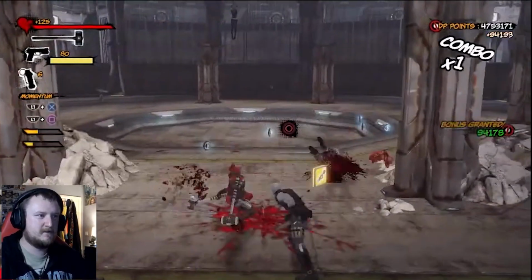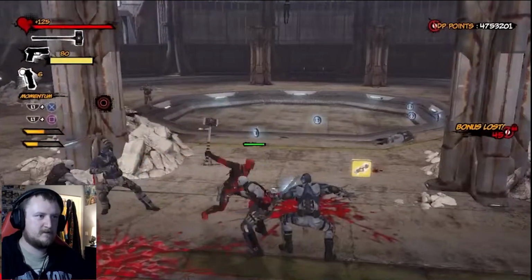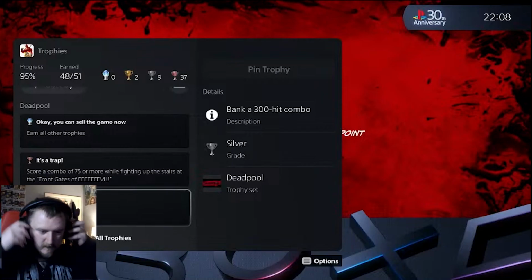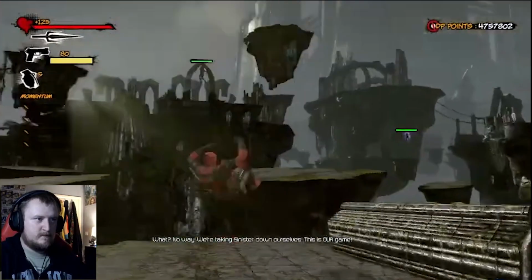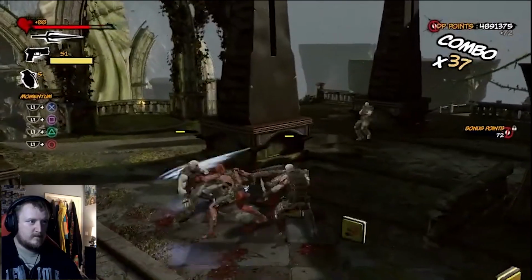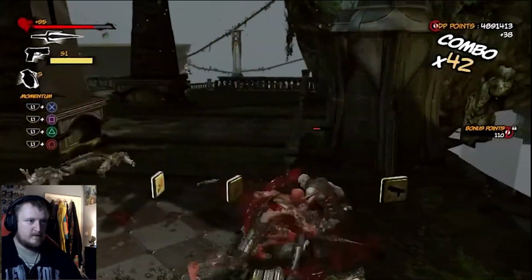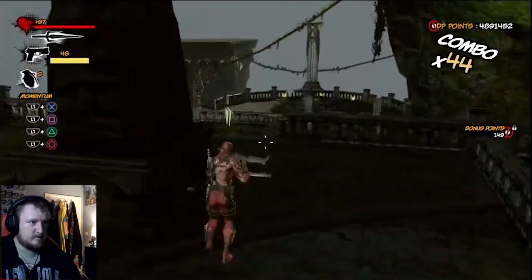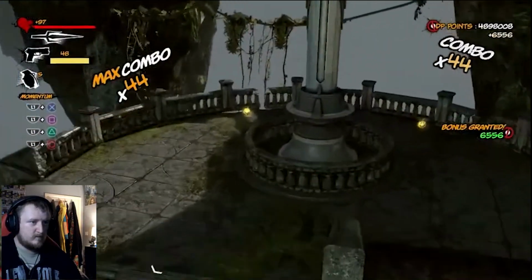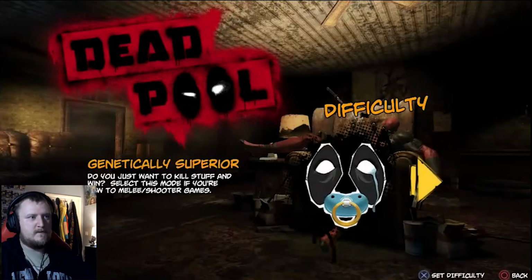With this little strategy, we managed to snag ourselves another trophy. 2 trophies remaining now before the platinum, and these 2 had me a bit worried. First, back to the front gates of evil, where we had to bank a 75 hit combo while climbing the stairs. This might sound easy enough, but playing this level on easy didn't get us anywhere near a 75 hit combo, so there was only one option: back to hard mode.